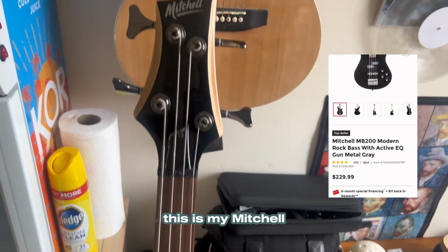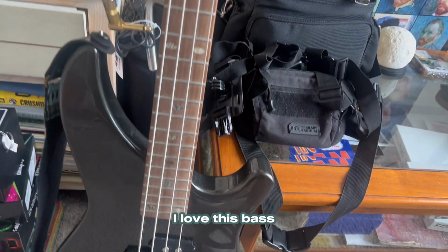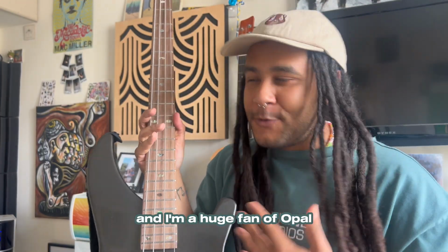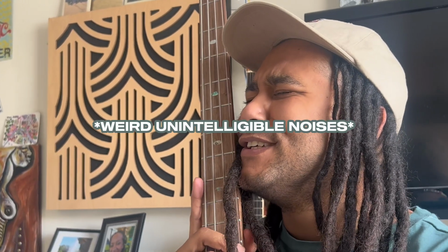And of course, my baby, Smokey Jane. This is my Mitchell MB200 rock bass with active EQ. I love this bass. She's so pretty. I mean, look at her. She's got these little opal accents, and I'm a huge fan of opal, so I love her. She's so beautiful. I love her.